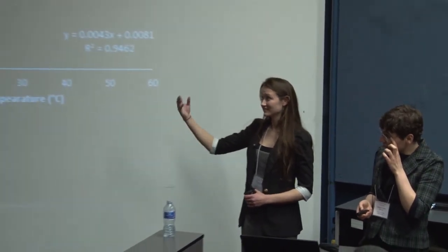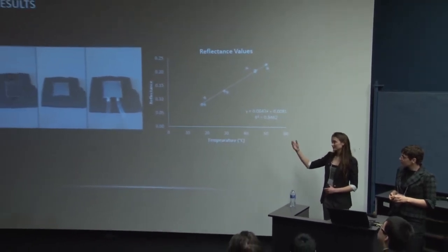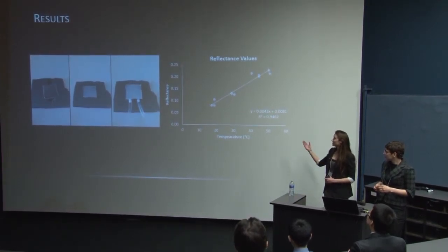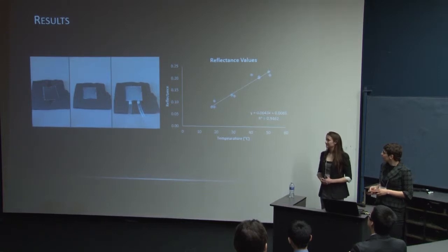So what were the results from our fabrication? As you can see here, we got a visual transition in reflectance or color with temperature. So on the left there, you can see our film at cool temperatures. It's clear, and you can see the black substrate behind it. As you increase the temperature, it starts to turn a little bit gray, and then at high temperatures, it looks pretty white. So that was the visual transition. On the right here, we have the reflectance values for that film. As you can see, there's a clear linear increase in reflectance as temperature increases.